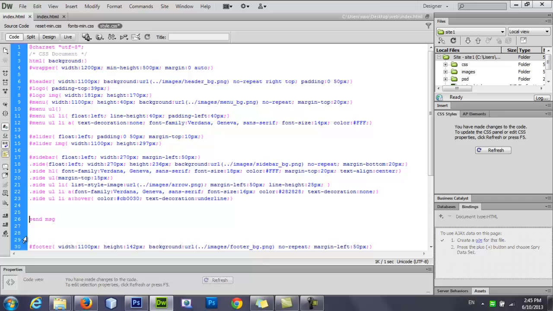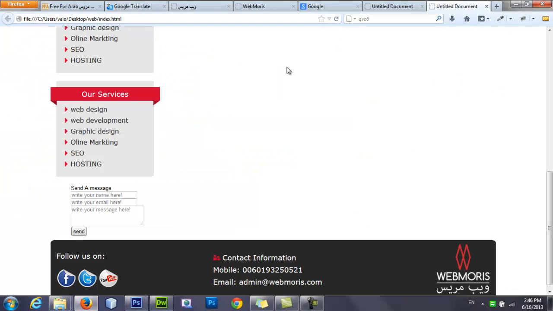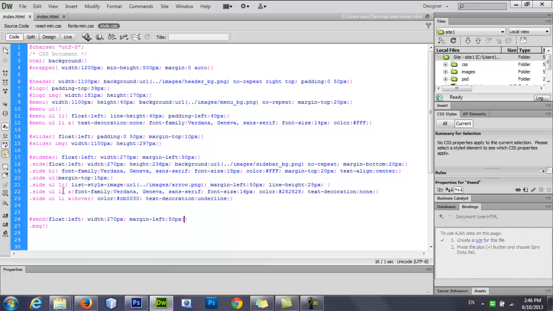Okay, then we go back, sorry, to here, make space between them. This one is ID, so we must put a hash. Okay, and this one is class, dot only. Okay, so inside this one, what we need to do, send, similar to this, float left and width, then that's it, similar, because they share the same attribute, right? Okay, if you see, so it brings this one to here, because the image will come here also. Okay, and also we have a message.